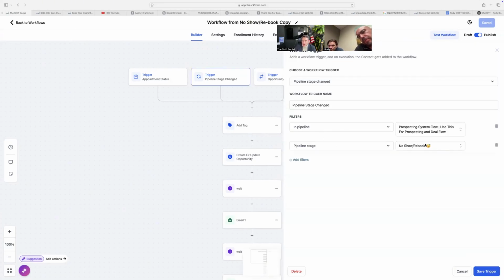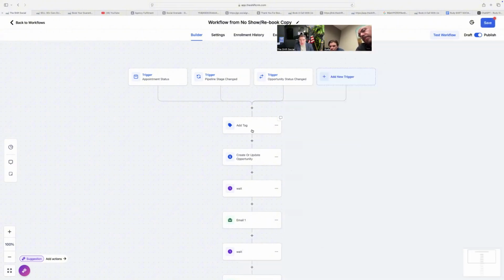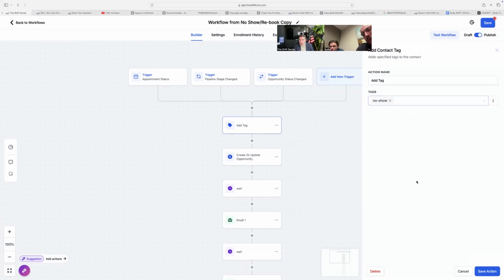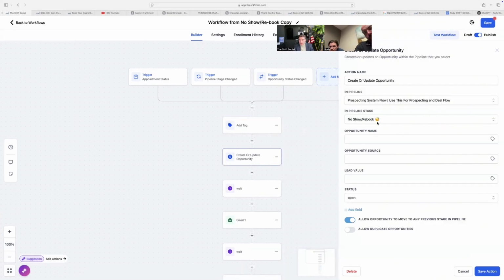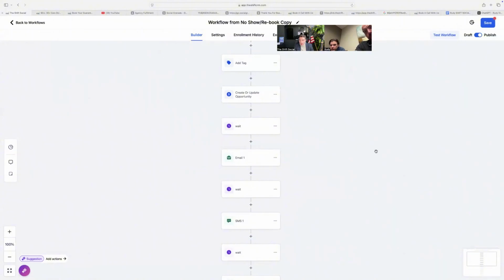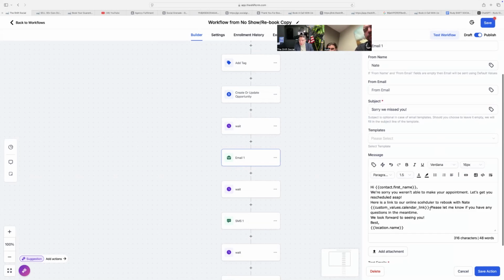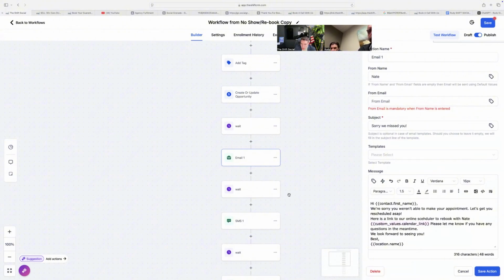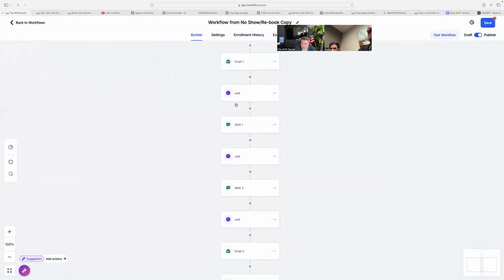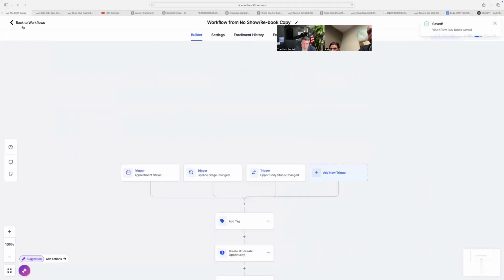This is pipeline stage automation. As you take a lead from lead in to booked appointment to, let's say that guy doesn't show up, you're just going to drag and drop him in the pipeline, drag him into no-show, and that's going to add him into this stage, and that's going to tag the lead. Tag is like a label. It's going to tag him as a no-show, and then it's going to send him an automatic email that says, Nate, we're sorry that you couldn't make our appointment. Here's the link to schedule, and it's going to send back the custom values calendar link. So this whole thing is pretty much plug and play, and we have the same thing for dealerships too.